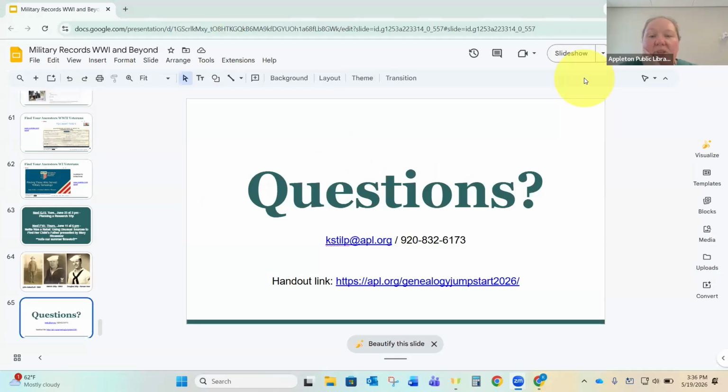So someone says you would need to know the unit to find the morning reports. So like I showed earlier on Fold3, you can sometimes search the name and then find them in the morning report. So like we showed, my grandpa Kepschel was in the morning reports, but I always encourage you once you have the unit to also go look at the unit and read through the morning reports during that time period because the indexing isn't always 100% accurate.